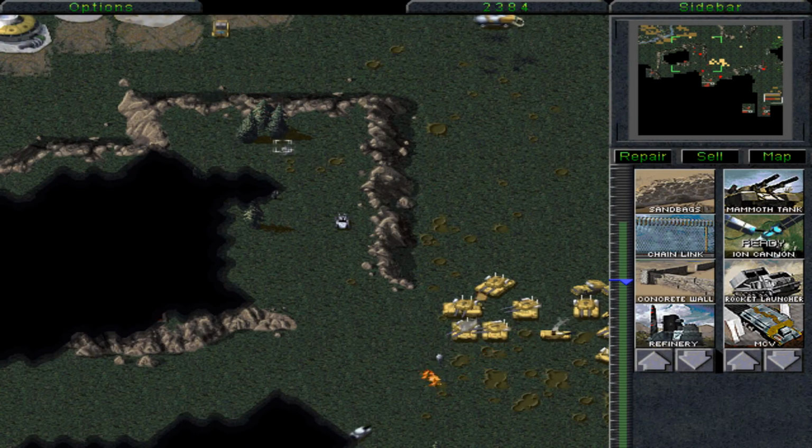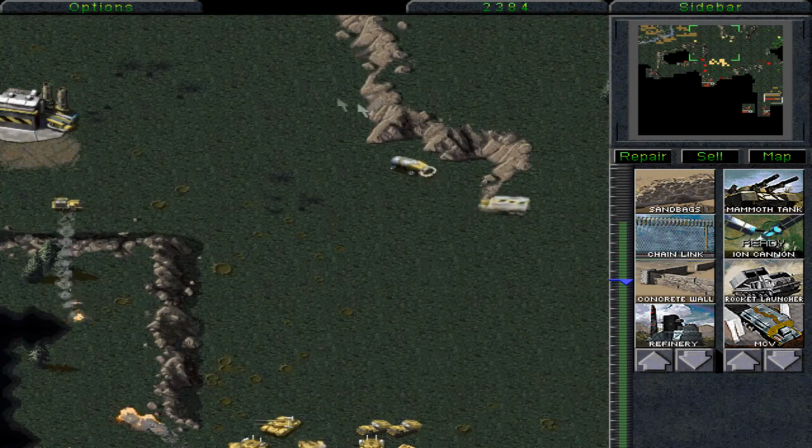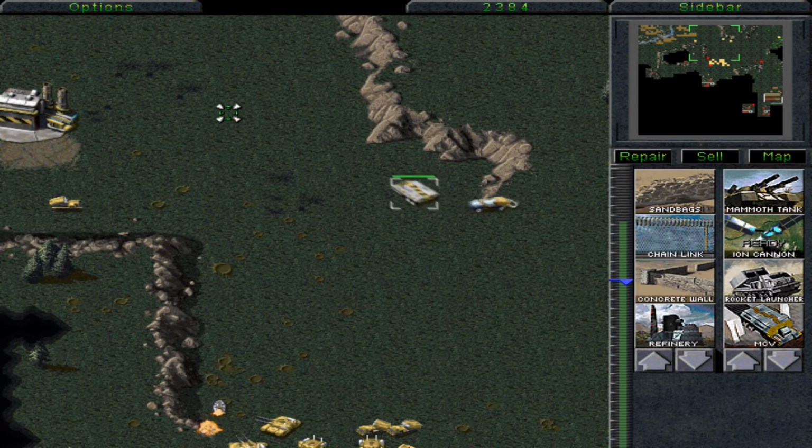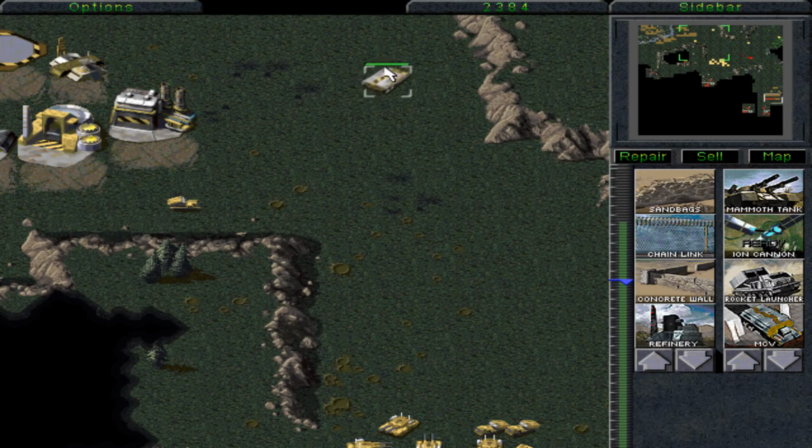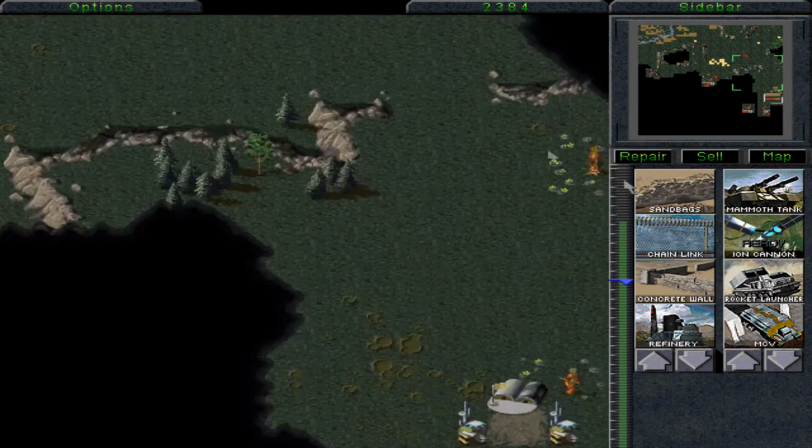All I'm doing is being mindful. There is a flame tank there, and it will destroy a construction yard that I build in seconds before I can actually deploy it. So I deploy it safely where I can defend it.